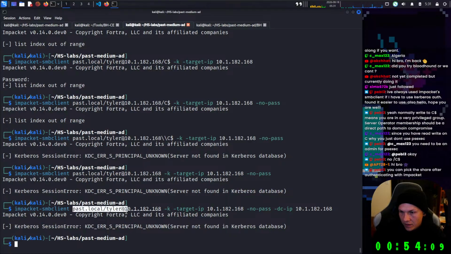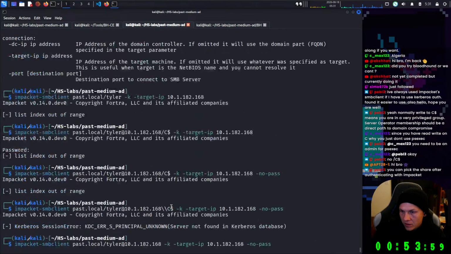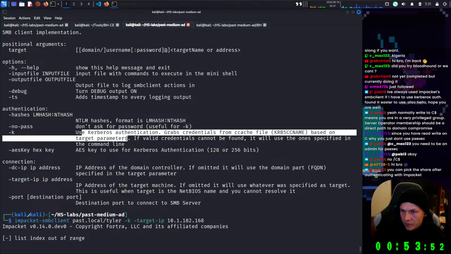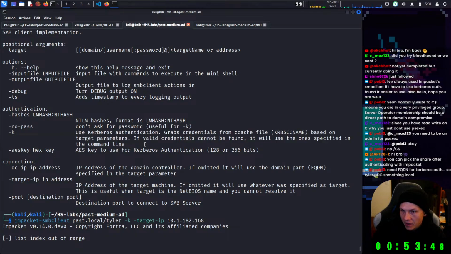This is correct. This is also correct. We're using Kerberos. We have our target IP. No pass. Based on the target parameters, if valid credentials cannot be found, it will use the ones specified in the command line.